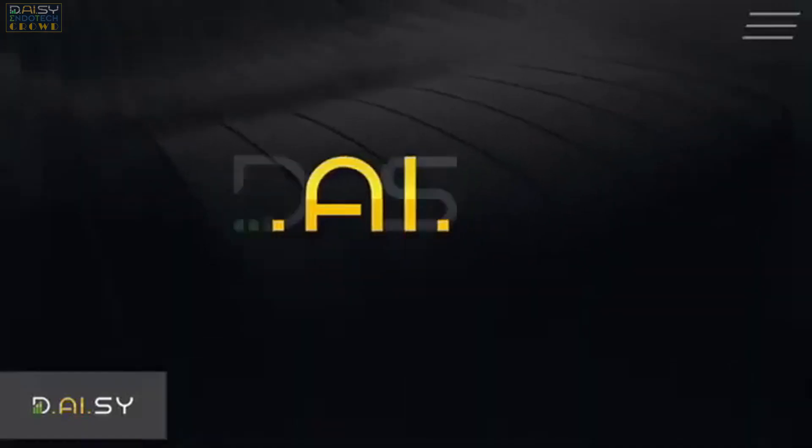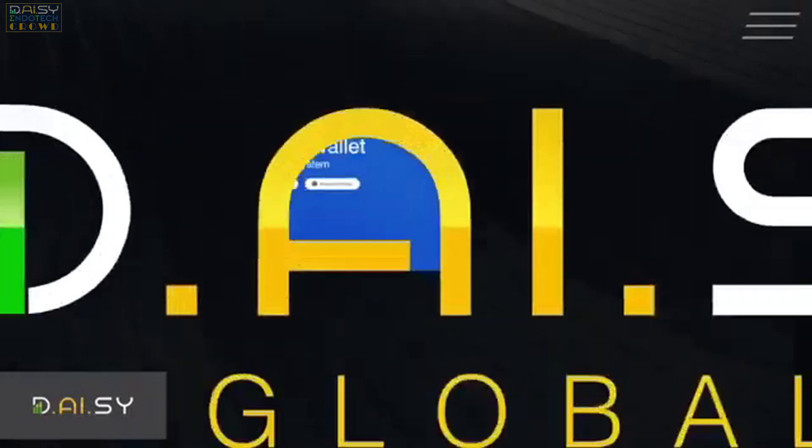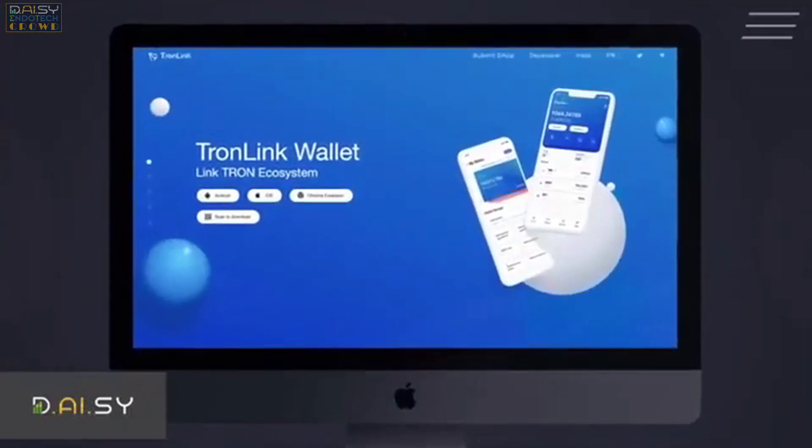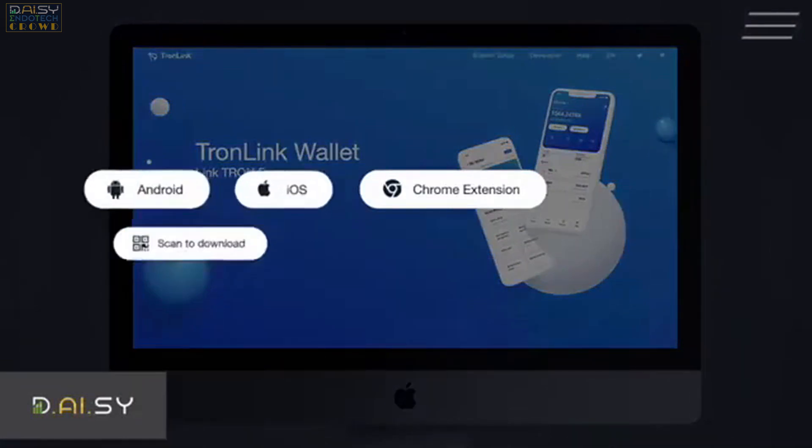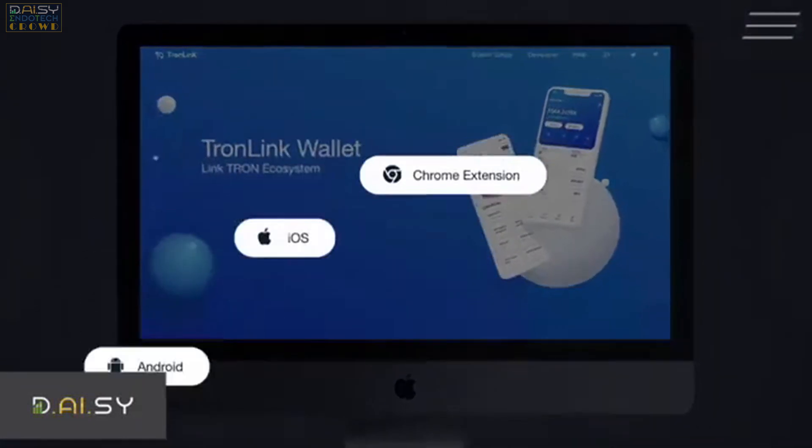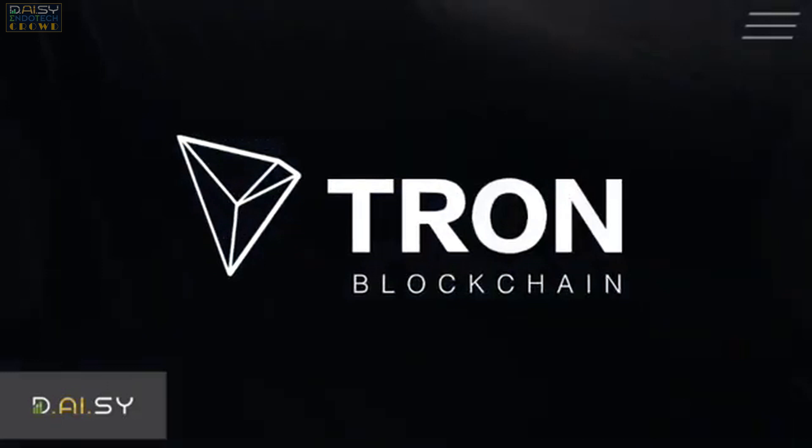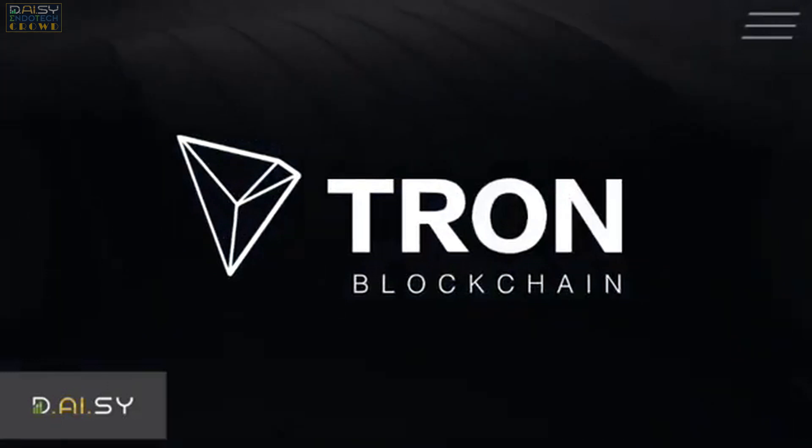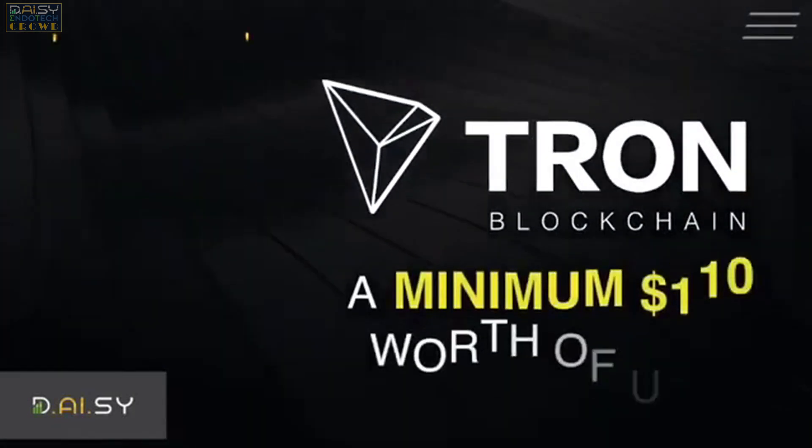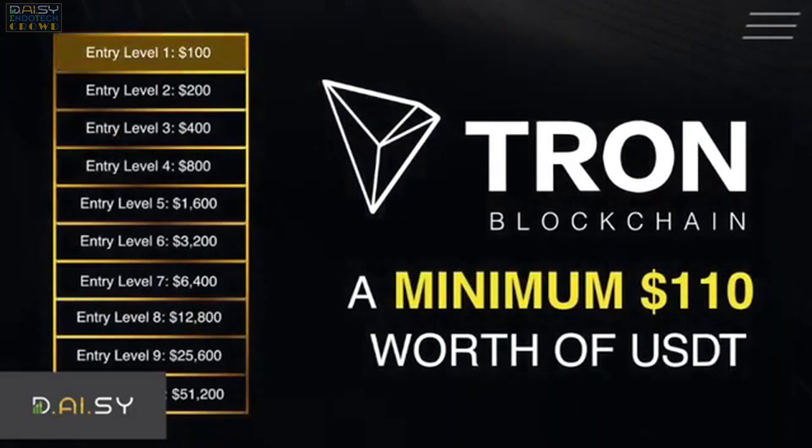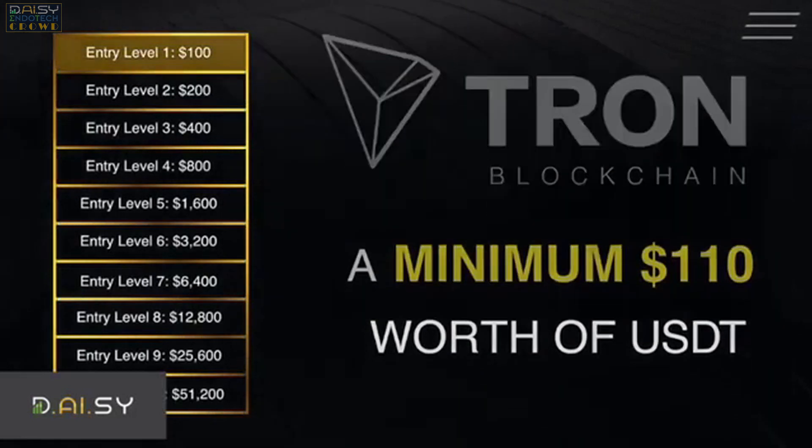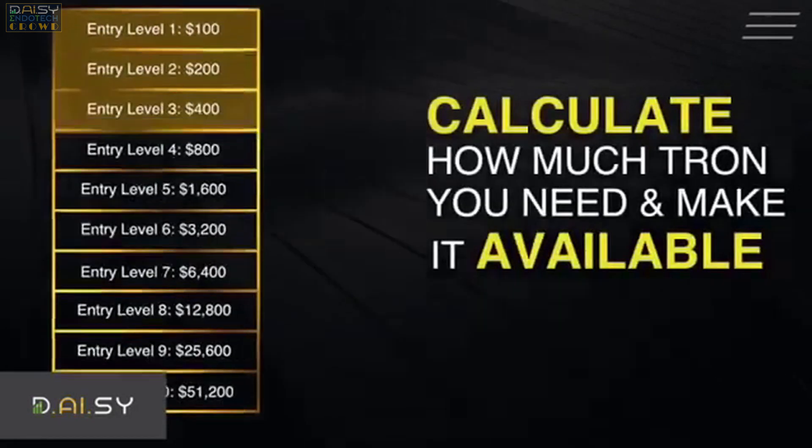It's very simple to get started earning with Daisy. First, you'll download the TronLink wallet on tronlink.org as a Google Chrome extension or an app to your Android or iOS device. Then buy USDT cryptocurrency using any of the available methods and prepare the equivalent amount of $110 worth of USDT in your Tron USDT wallet. That is enough for your first contribution tier in Daisy.